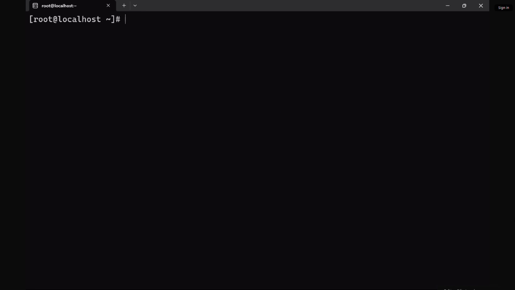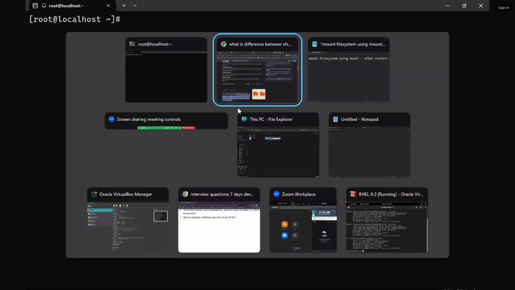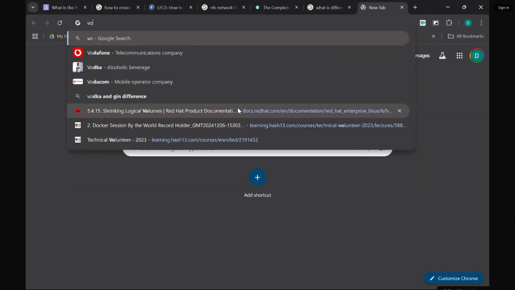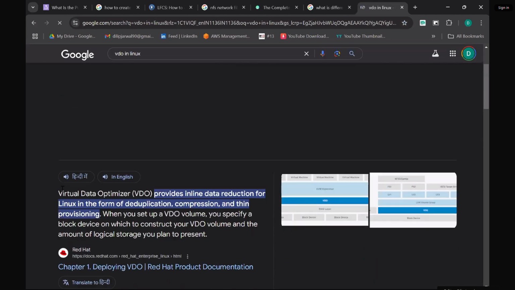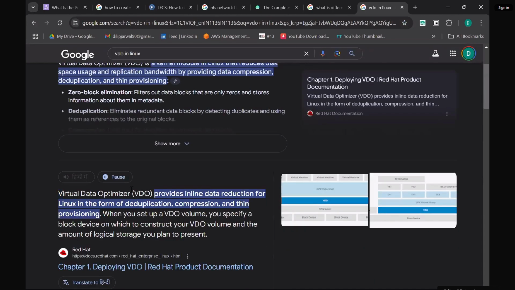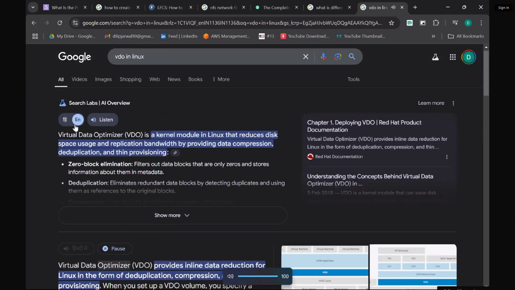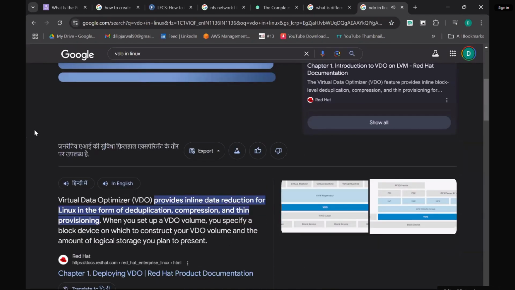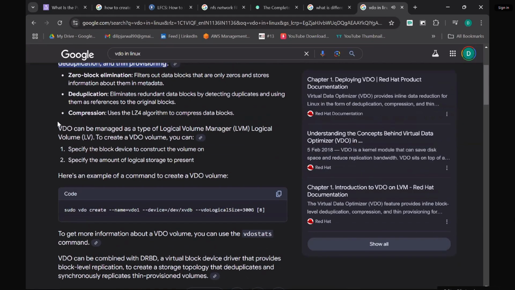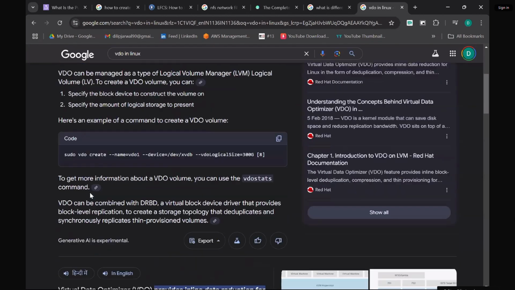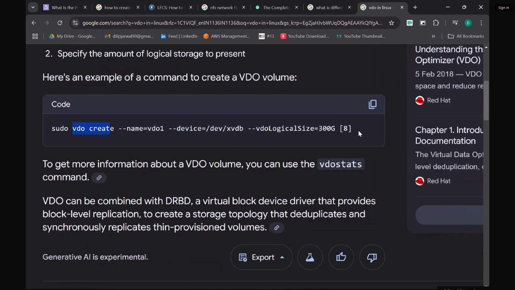If you know about LVM, there is one more concept in Linux called VDO, the Virtual Data Optimizer. According to Red Hat documentation, VDO stands for Virtual Data Optimizer, and you can use this concept to create a VDO volume.